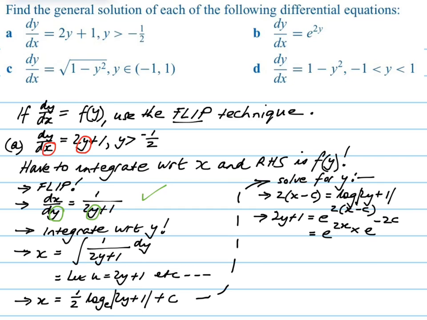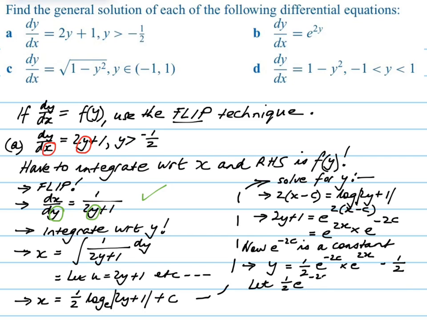Well, the reason is that e to the minus 2c, look, I really don't care what c is, really, because it's just a constant, isn't it? And e to the minus 2c is really just a different constant. So there's no particular reason to want to work out c by itself. It's just agglomerated into that term, which in itself is a constant. So I'm going to rename that. Well, I haven't quite renamed it yet, but I've just fiddled with it to basically make y the subject. Now I'm going to rename it.